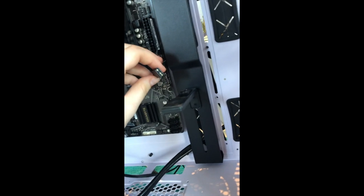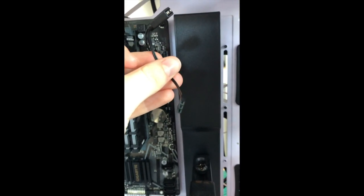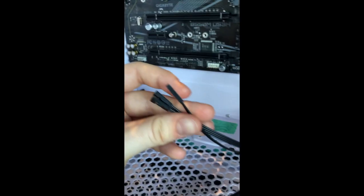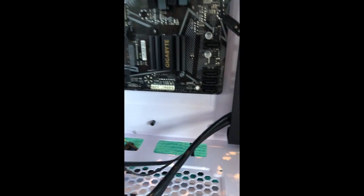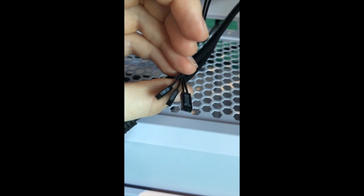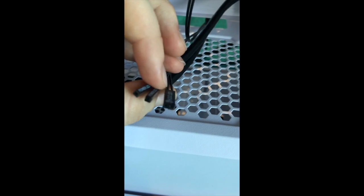And then this, I don't really know what it is. It has 3 pins, and this thing here has 3 pins. And then it has a little thing that goes with it that also has 3 pins, but they're all next to each other. This thing has 4 pins, but it should probably work. Then this, they're all labeled. This is the Power SW, whatever that means. HDD LED, and then Power LED, positive and negative. Apparently these both can be together or apart. They have it apart here, but it looks like I can just put them together.